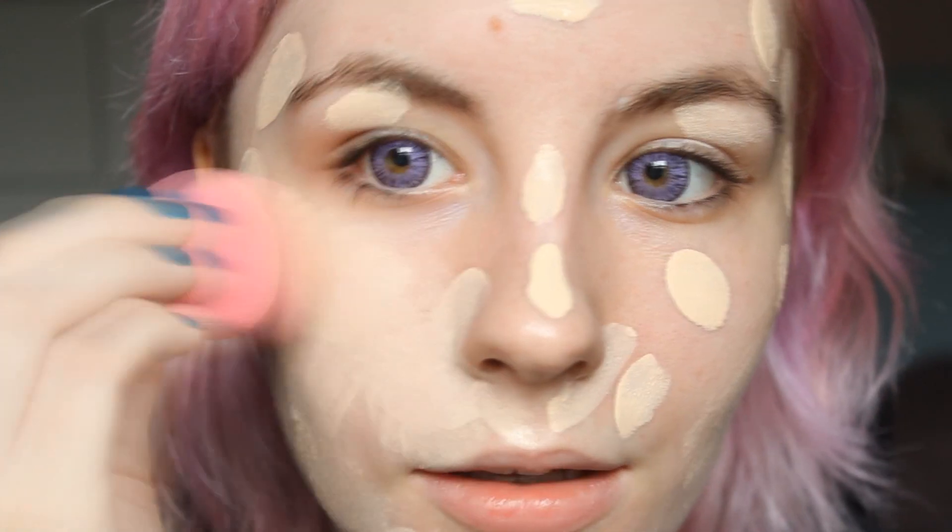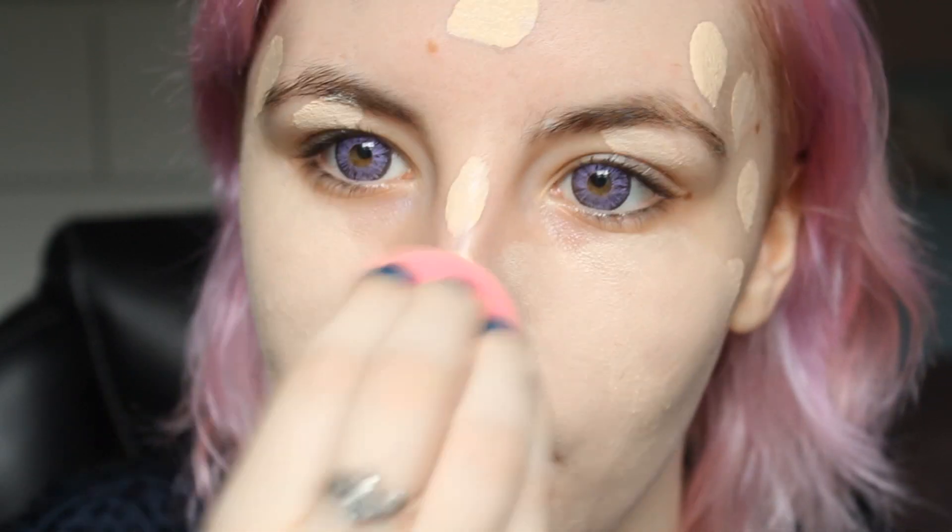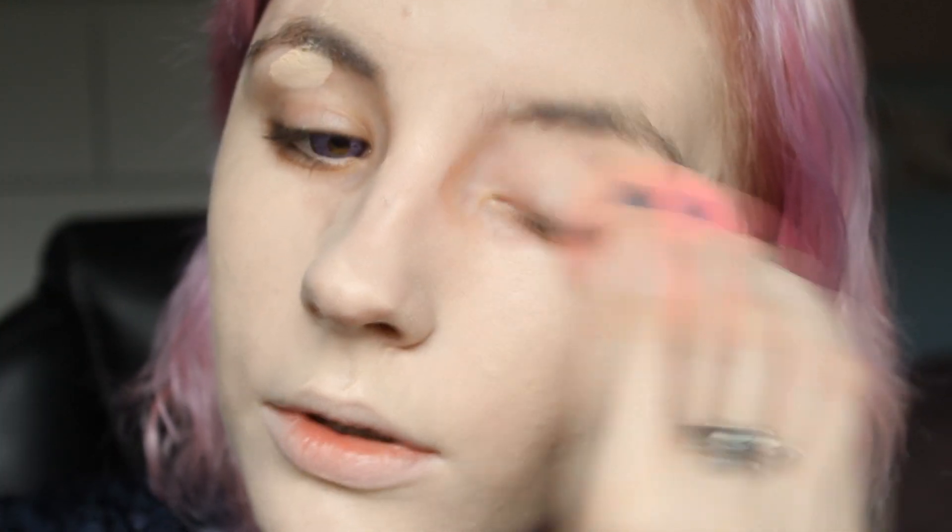Start to pat it in — I'm going to zoom in for you guys so you can see. You'll see it covers up all that redness that I have. I get it on my lips, but that's up to you. I know it does look a bit lighter than the skin on my face, but you'll see it matches the rest of me. It's just that I have a lot of redness in my face so that skin looks darker than the rest of my body, and your face gets a bit more exposed to the sun. So I just keep patting it in.